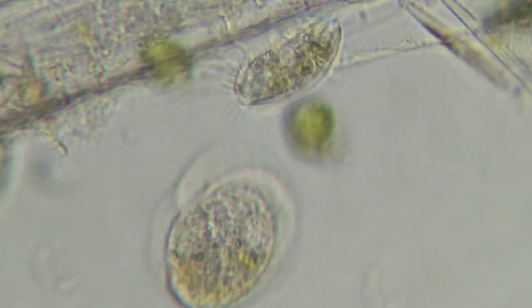There you go. See the kind of jerky motion it has? And now it's going to try to walk on. So see right now it's walking on the diatoms. Look at the cirri like little legs. So cool. Look at it. It's walking. Go walk. Just like a little beetle.